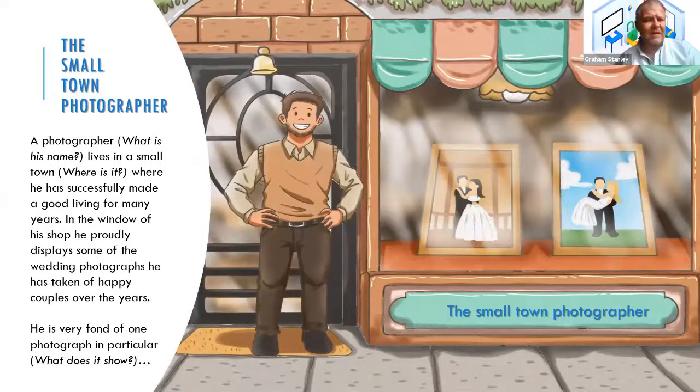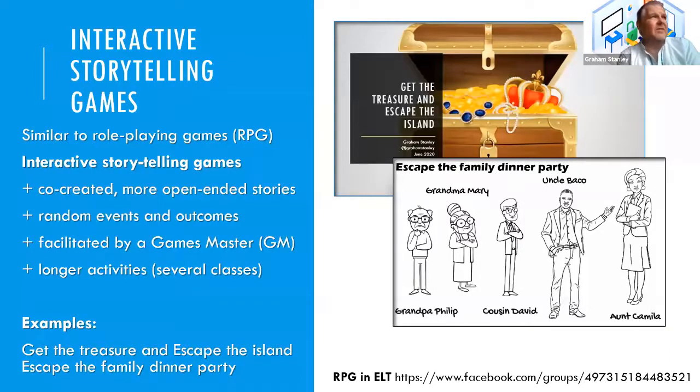Now, that's interactive stories. What I'm going to move on to now is interactive storytelling games. So the idea behind interactive storytelling games is that it becomes a game. So rather than just a story, there's an objective, which is what makes it a game. But also you can play with groups rather than pairs or a full class. And also you have other things. It's less scripted. So role-playing games are less scripted.